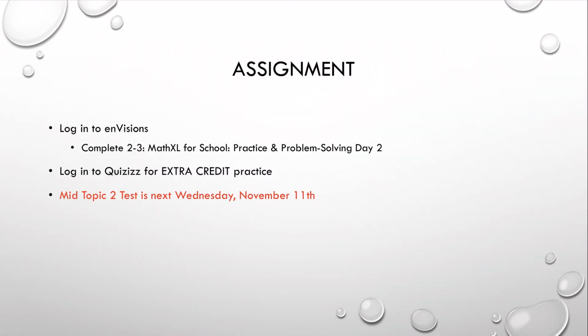All right, so your assignment is to log into Envisions. Complete 2-3 Math Excel for School Practice and Problem Solving Day 2. After that, log into Quizzes for extra credit practice. There is a fraction decimal conversion quiz on Quizzes that will help you for the Mid-Topic 2 test next week. You can take it as many times as you want, and your highest score is the one that I will use to give you extra credit added on to your minor assessments. Good luck, and if you have any questions, you can always find me in the Help channel.